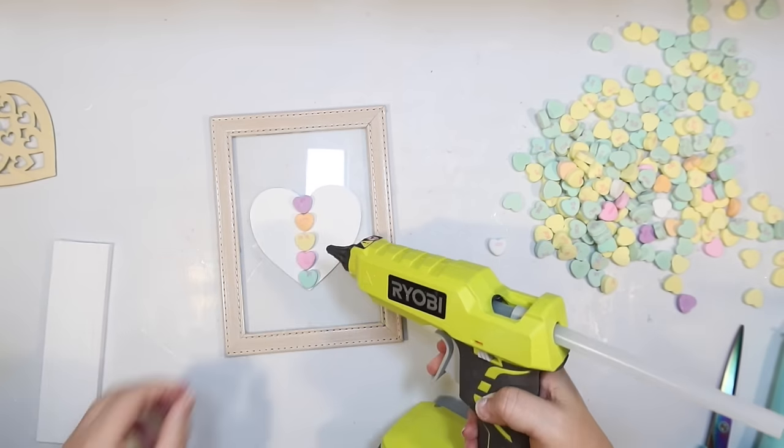I just wanted a sign, didn't really matter what it was. I actually had a Halloween sign left over from the Dollar Tree, but we're gonna customize it, make it our own thing. And this is a great use for the Cricut vinyl from Dollar Tree. Besides using it for your Cricut, you can cover things up. Now I just went ahead and peeled the paper because it was kind of loose on the top of this Halloween sign, but you totally don't need to.